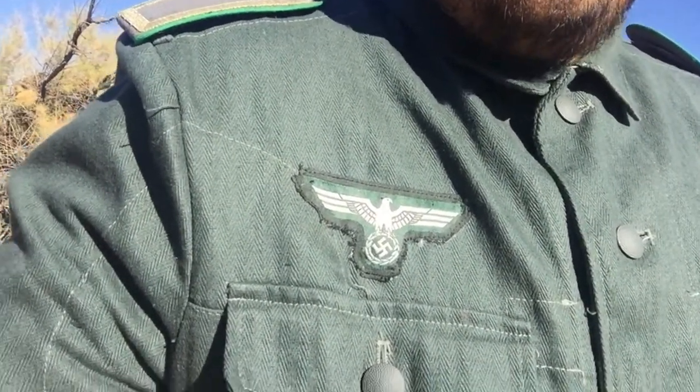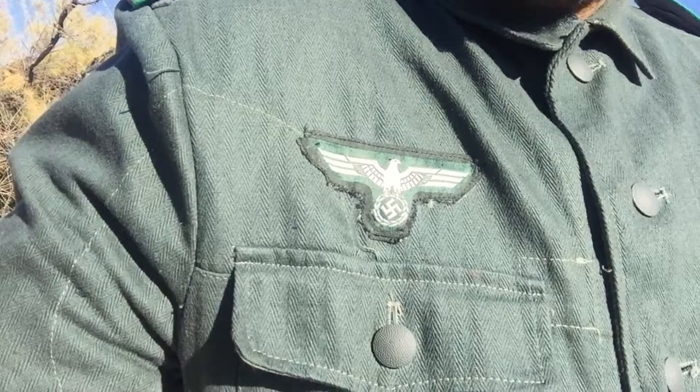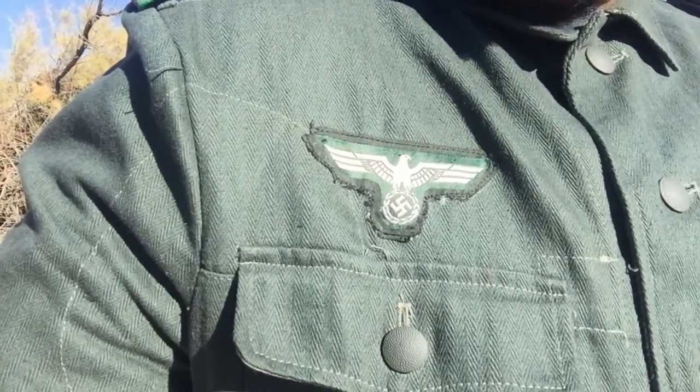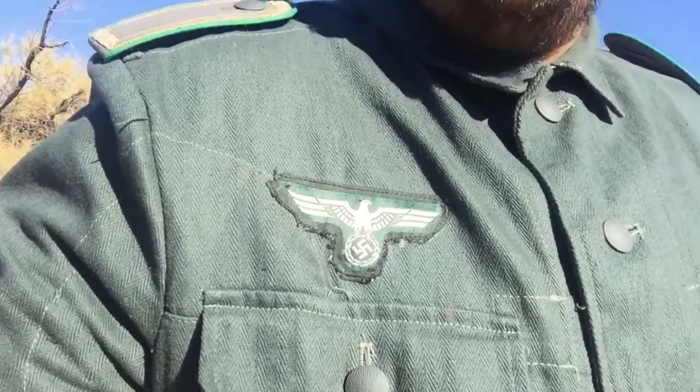You see that right there — that is a Reichsadler and it is on my tunic. It's been a pain in the butt trying to get on there, but it's all worth it now. The Reichsadler isn't just — well, I guess I could put it in simpler terms: it's like the American flag on current US servicemen's uniforms.